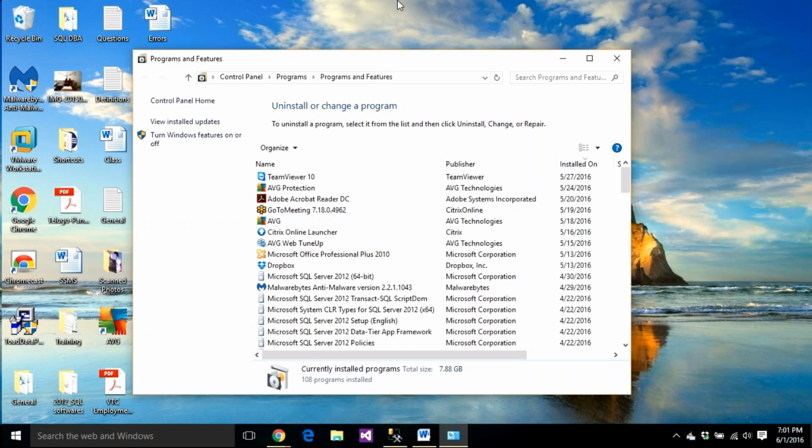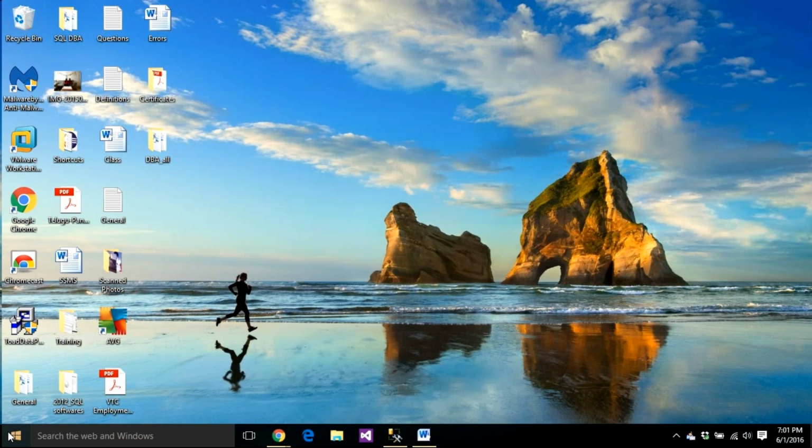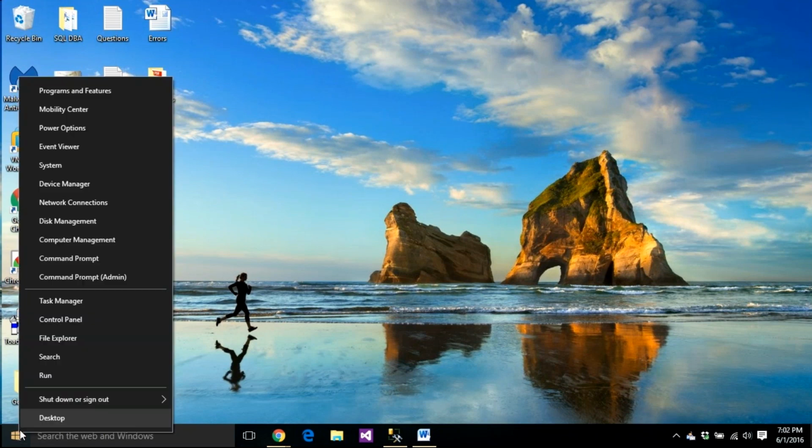So, Venkat, how do you browse if you install any software and you want to open it? What operating system is this? Windows 10. I'm using Windows 10, but I don't have this problem. Once I click on my Windows, it gives me a different view from you. Can you right click on the start button there? Yeah, this is the right click.